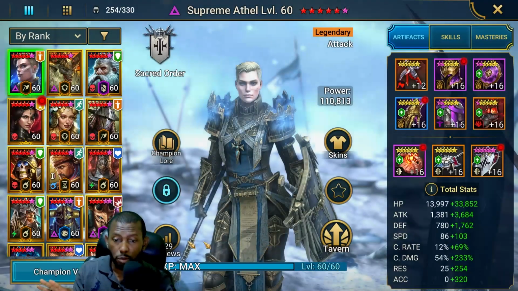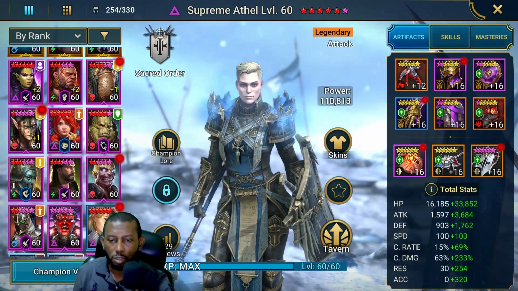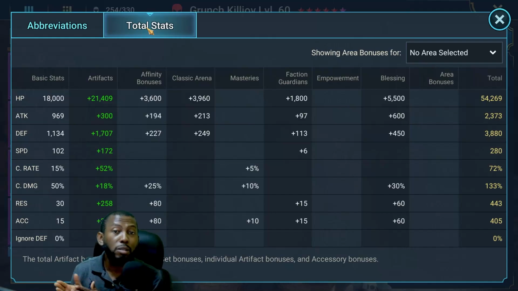But before I do, let me show you his stats, because that will determine what he can be used for. His stats are important to be seen. That's it. About 54k on the HP, 3800 on the defense, 280 speed is not slow. I told you I was going speed substat on every artifact, and of course Perception gives you a little bit of speed percentage too when you pair them together.